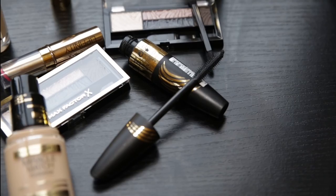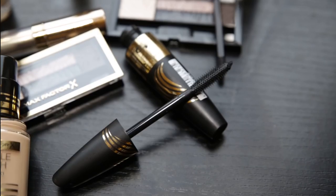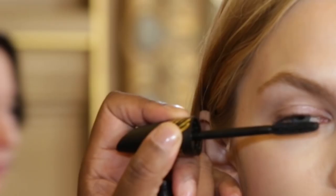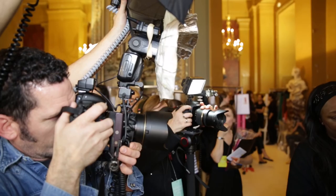My next product is the False Lash Effect Velvet Volume Mascara, which I absolutely love. It's kind of like a mousse feel to the formula. It's so light and so rich that it really wraps the lashes and gives you wonderful, huge, kind of false lashes. This is my favourite product. This is what I use on myself and this is what I use on all the girls.